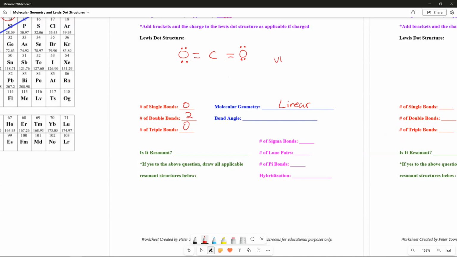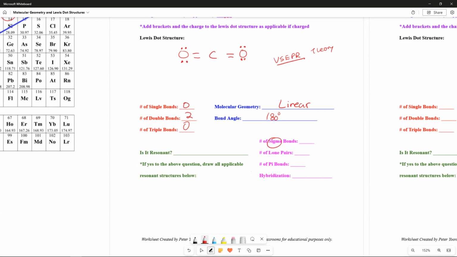And that's because it's based on the VSEPR theory. It's spelled VSEPR. And this stands for valence shell electron pair repulsion theory, which means that electrons will arrange themselves in a way that has the least repulsion against each other. And because we have one oxygen here and another here, and the carbon in the middle, it's going to arrange itself like this. And so these are at 180-degree angles, the farthest away they can be while still sharing electrons with our C in the middle. And with that information, we do know that the bond angle is 180 degrees. And we can move on to this section right here where it asks us about bonds.